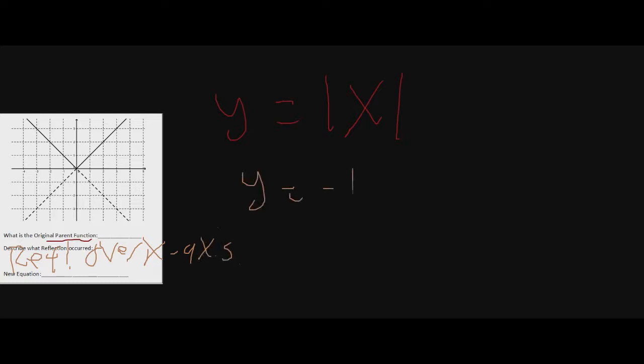My parent function is V-shaped, so we're going to get y equals the absolute value of x. And what we notice is that this is the same thing. It's a reflection over the x-axis. So all we do is put our negative on the outside. That's it, because we're multiplying our outputs. And again, we can test this. Let's choose this point right here. That point is (1, -1), which is right there that I just showed you on the graph. If we plug that in, we have negative absolute value of 1.